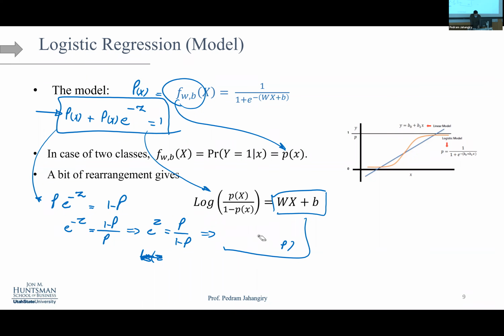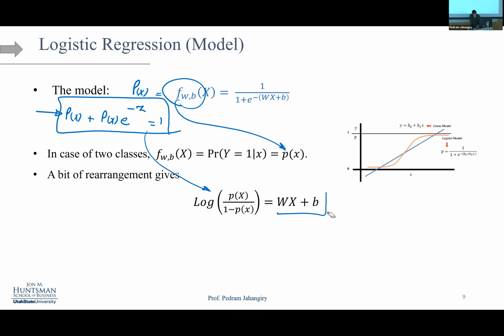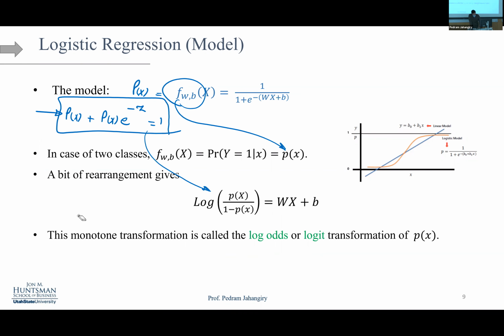Okay, so at the end of the day, we can rewrite the logistic regression model like this, the one that we have here. So this thing in parentheses is called odds. Think of it this way: the probability of success divided by probability of failure. If you're flipping a coin, what are the odds that you see heads? We say 1, right? Because that's 50% divided by 1 minus 50%. So the odds are 1 to 1, right? So the log odds, we call it logit. And so at the end of the day, the log odds is going to be equal to our simple Wx plus b, right?